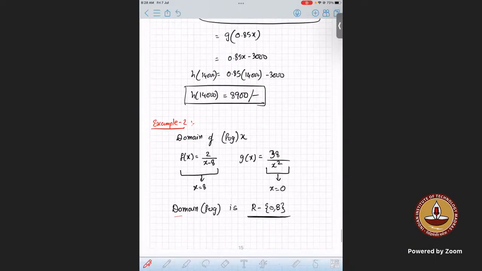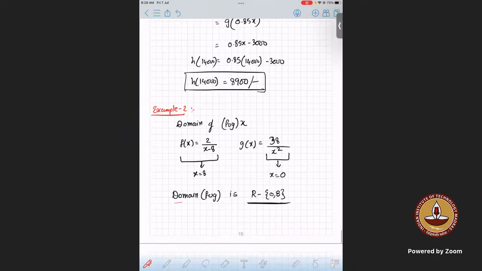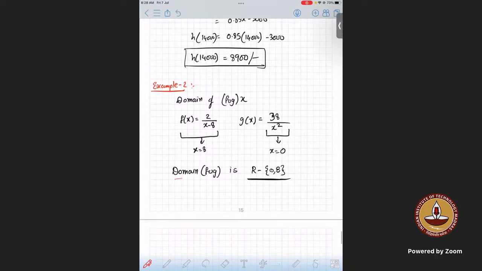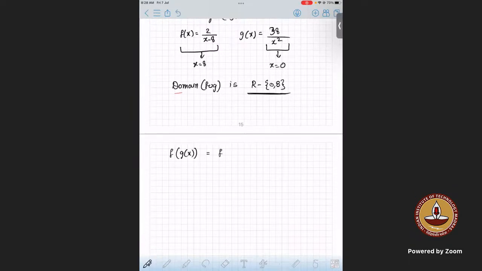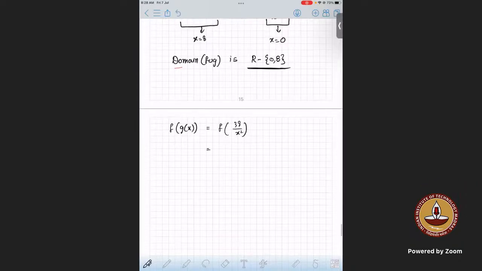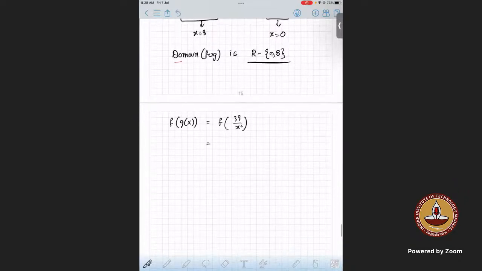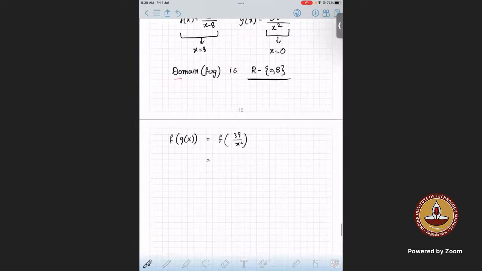After writing f of g of x, the function is 2x square upon 38 minus 8x square, sir. In this, we got confused, sir, about how to write the domain. Okay, you want to check whether this is correct or not? Sir, apart from 0 and 8, don't we have to substitute g of x in f of x and see where the denominator should not be equal to 0? Look, I'm doing that. Don't worry. Just wait, you'll understand after I finish this.